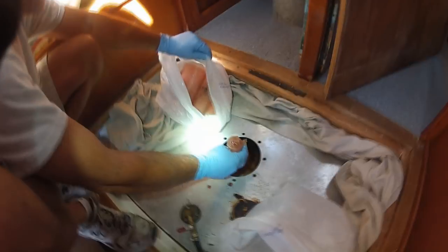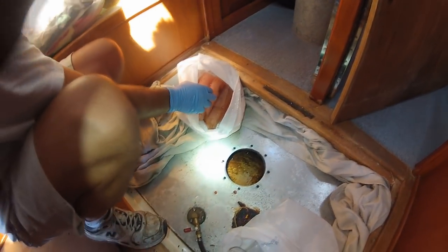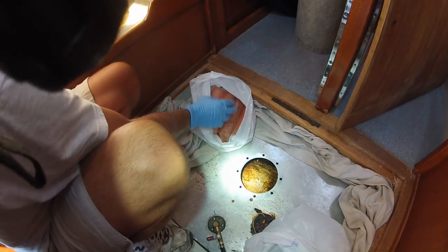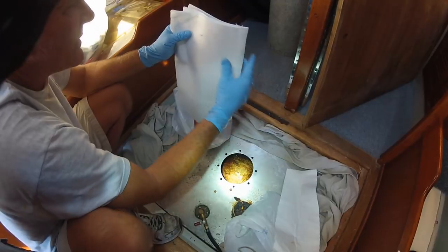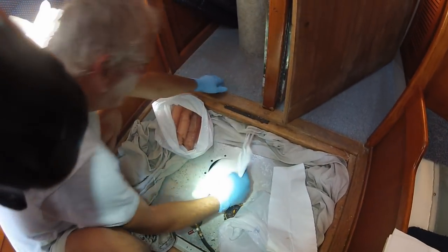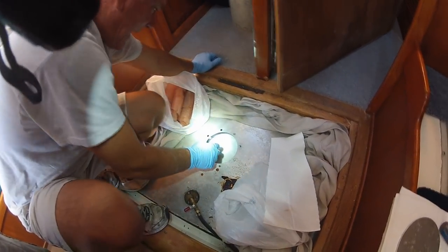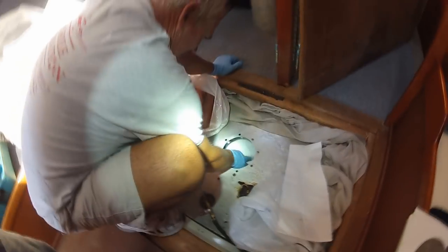That chunk of aluminum could easily have been the problem - especially as shallow as the tank is, exacerbating the situation. The tank is not horribly dirty - it needed to be cleaned but it wasn't terrible. That piece of aluminum was probably dragging us down, and even though there was some crud arriving in the filter, that could easily mess up a guy. The engine would shut down, you'd check the filters and they'd have a little dirt on them, but actually we were chasing our tail because there was debris floating around acting like a cork.